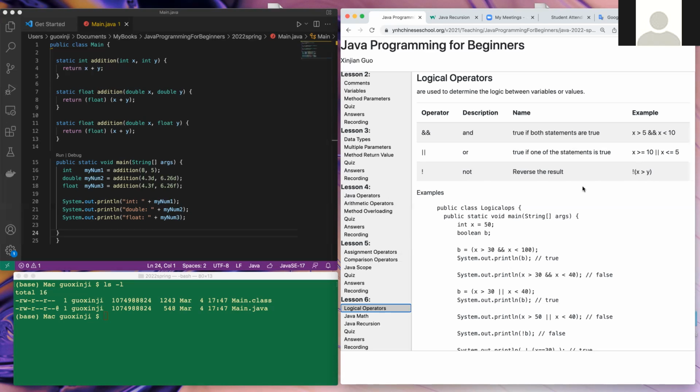It's almost like the minus sign in math. If you minus a positive value, you get a negative value. If you minus a negative value, then you get a positive value. So it's similar to that.